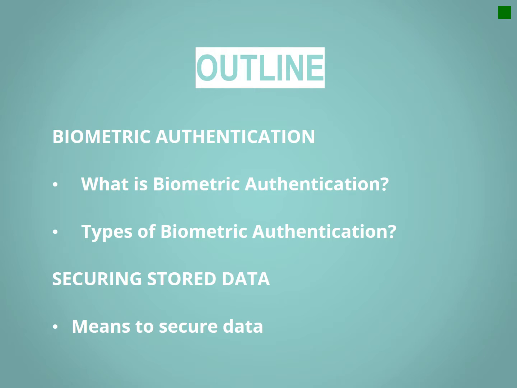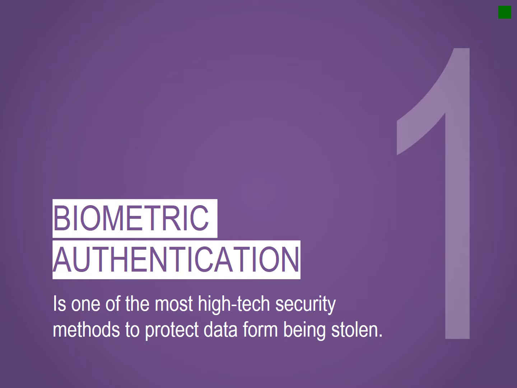Okay, here is my presentation outline. There are two main parts in my presentation. First of all, I will talk about biometric authentication, and here we will discuss what biometric authentication is, and next, how many types of biometric authentication there are. And secondly, I will introduce some methods that we usually use to secure our stored data. Here we will start with the first part.